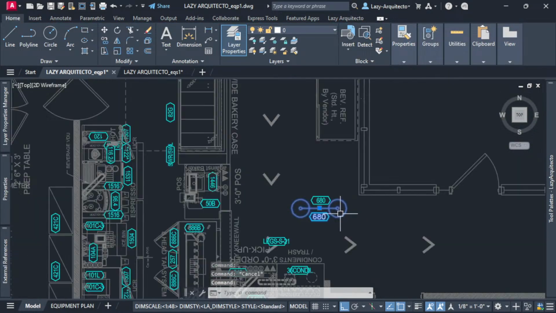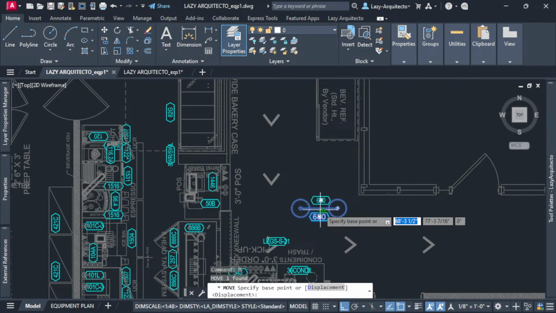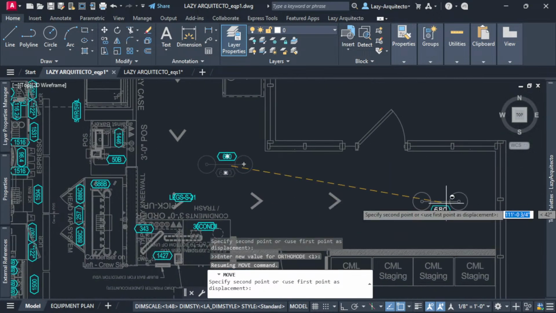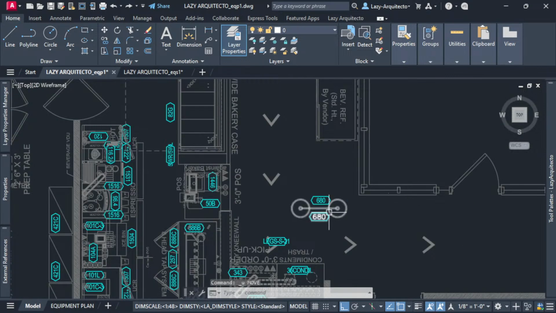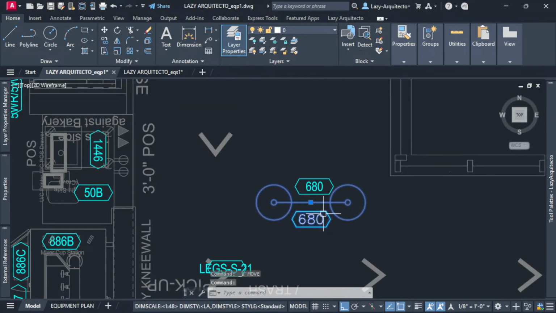And now you have a block right here that if you need to maybe move it somewhere else, I don't know, like maybe move it here, that's how you see that your tag is always moving or attached to your actual block. So let me undo that. So that's how you do it, folks. So now that we set this up correctly with all of the information that we need, let me show you how we can quickly and easily generate equipment tags.